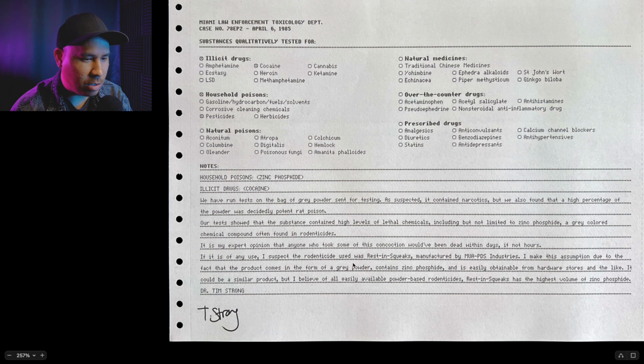If it is of any use, I suspect the rodenticide used was Rest and Squeaks, manufactured by MVAPDS Industries. I make this assumption due to the fact that the product comes in the form of a gray powder, contains zinc phosphide, and is easily obtainable from hardware stores and the like. It could be a similar product, but I believe of all easily available powder-based rodenticides, am I saying that right? Rest and Squeaks has the highest volume of zinc phosphide. Dr. Tim Strong. Okay, we got our possible method.